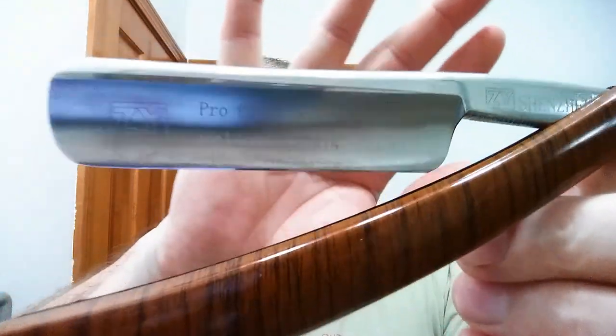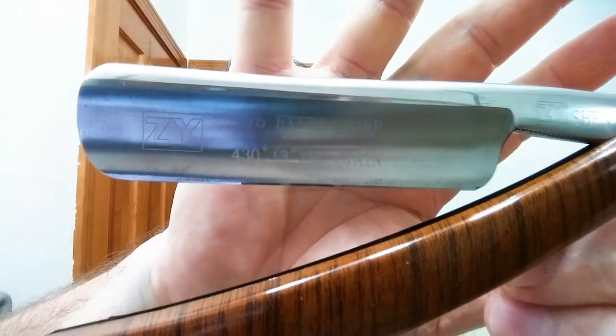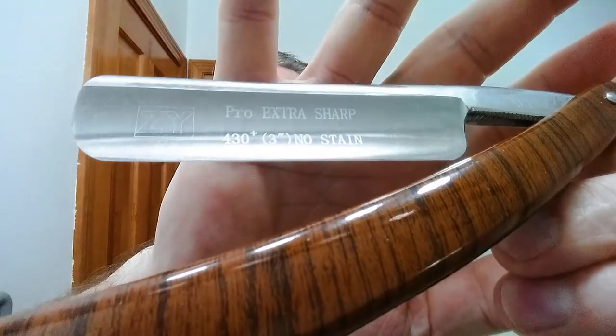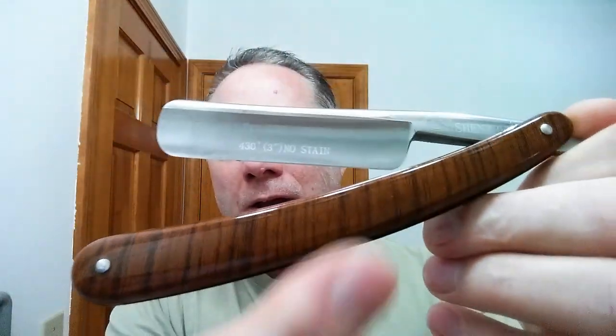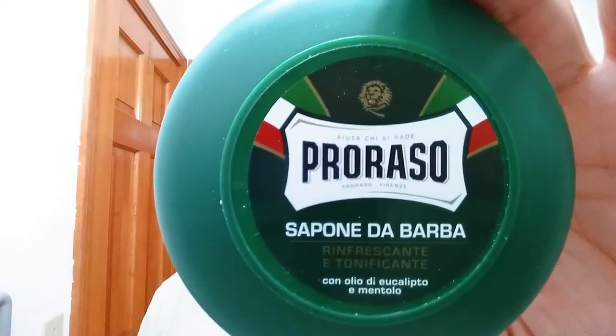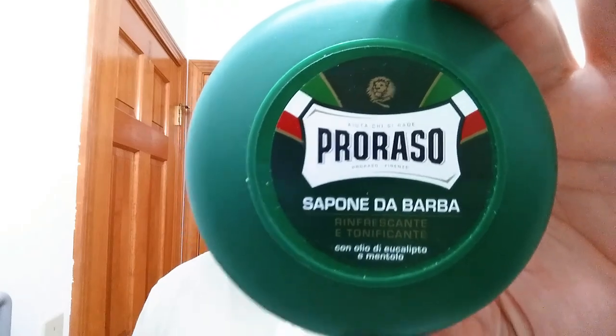And then for our razor tonight, I am using my ZY430. And now this is just a wonderful razor. That's faux wood. That is probably a half hollow. And it is a fine shaver. Yes, it is. Now for our soap tonight, we are using Proraso Green. This is going to be a totally Proraso Green shave. Yes, it is. All right.